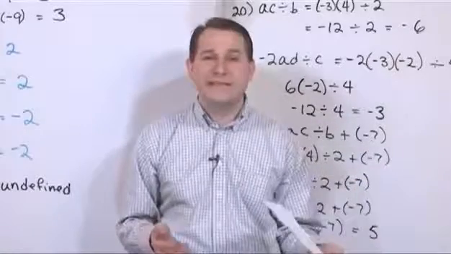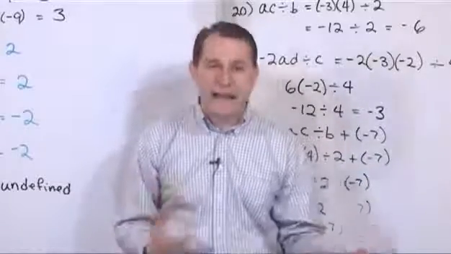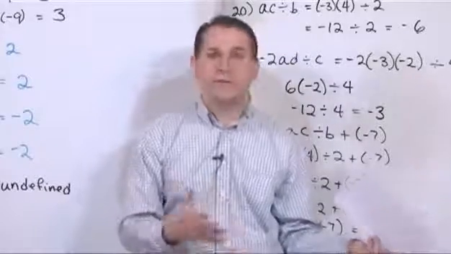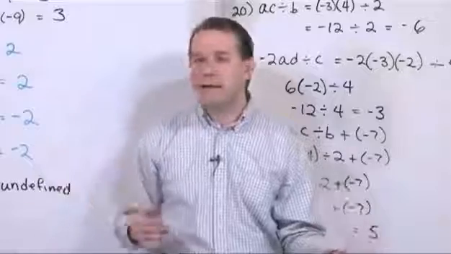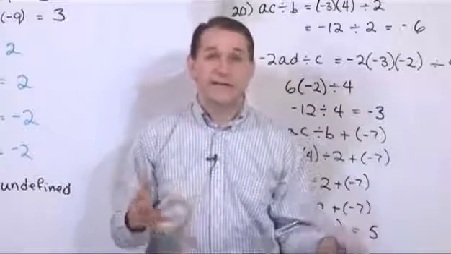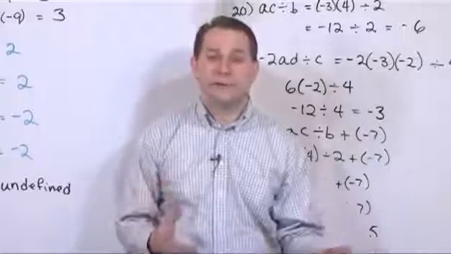Multiplication and division, you can see, really are following exactly the same method. You're looking at the sign of what you're dividing or multiplying by and putting a sign on the answer because of that. And so that's really the end of the story there. Multiplication and division follow the exact same rules.